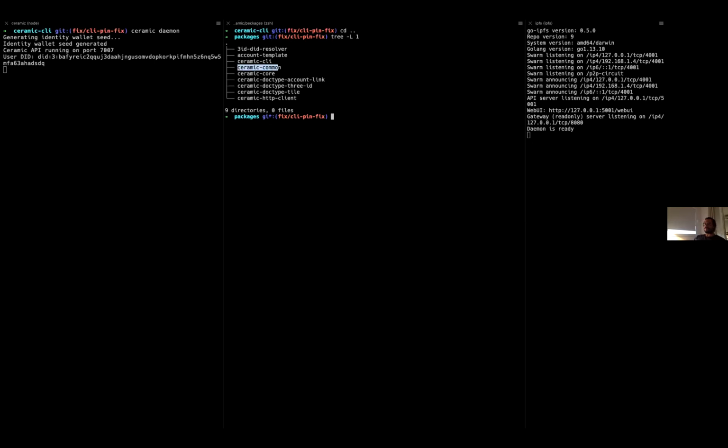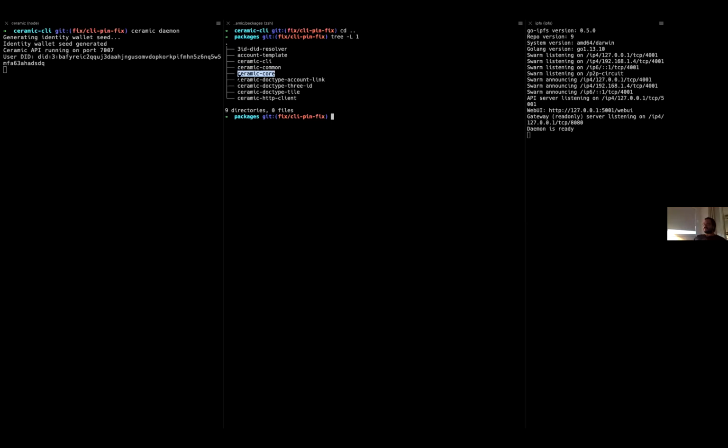Ceramic common contains all the interfaces and types that are needed in order to build a new doc type to support other handlers, and there are some utils as well. So ceramic-core is just the bare minimum, kind of an engine that listens to the PubSub room and syncs your document states.